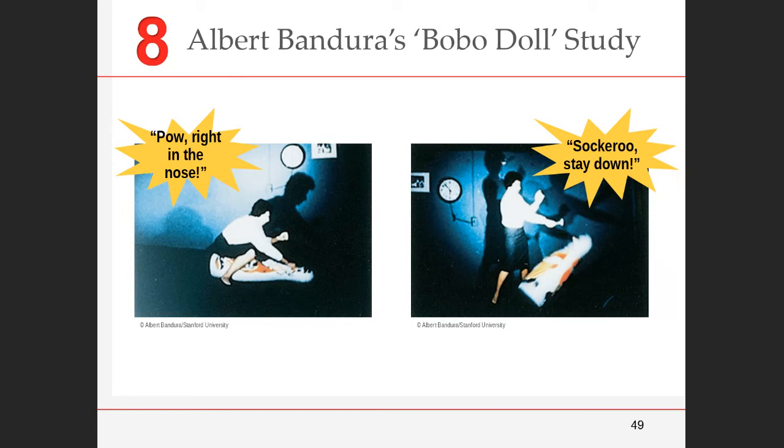So in his experimental group, children watched the film clip, and then he let them go into a room. There were other toys in there, but the ones who had watched the woman, the model, went immediately to Bobo and started doing what she was doing, even using the words that she used to beat up Bobo.